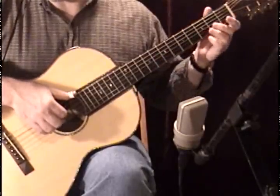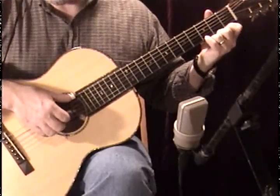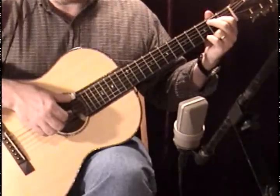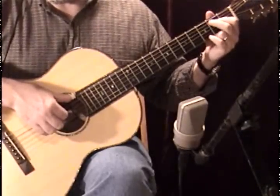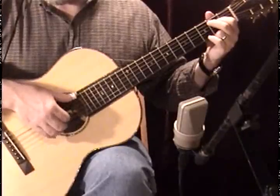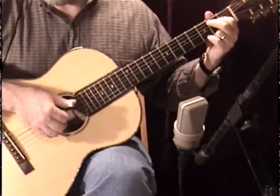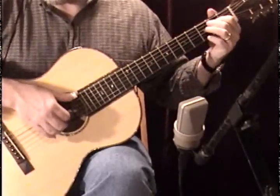Now we're going to play a little different sound than normal. We're going to play the pinky at the first string, third fret. First finger at the fourth string at the second fret, middle at the fifth string, second fret. And it's six, three, two, and one — just like we would do with a five, but it will be the sixth.